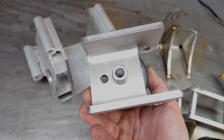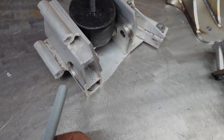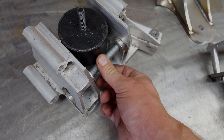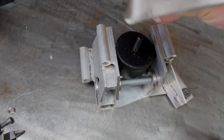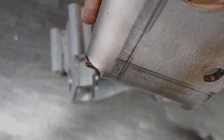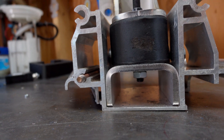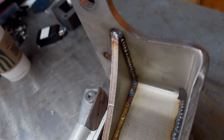On the front mount, the factory setup used a dog bone link that attached to the factory oil pan. In this case we're not going to attach to the oil pan but instead to the side of the 13B front plate. To interface with the aluminum bracket that goes on the car — which also bolts to the under tray — I designed a small cradle that interfaces with rubber mounts and then attaches to the stainless bent mount that goes to the side of the engine block.